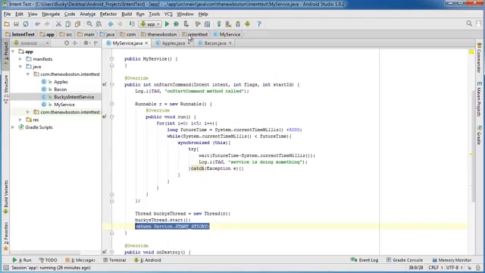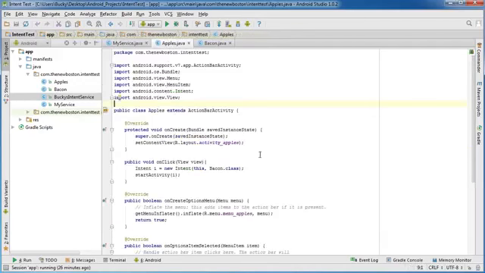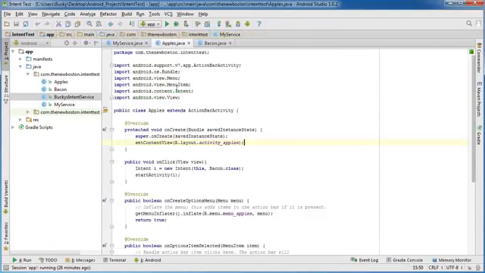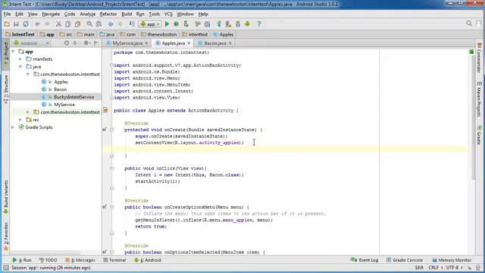Now the last thing we actually need to do, one little itty bitty line of code, is in your Apples, we need to say, okay, you created a service, but when do you want to start running this service? Well, I'm just going to put it right here in onCreate because I don't know, I don't want to do anything too fancy.